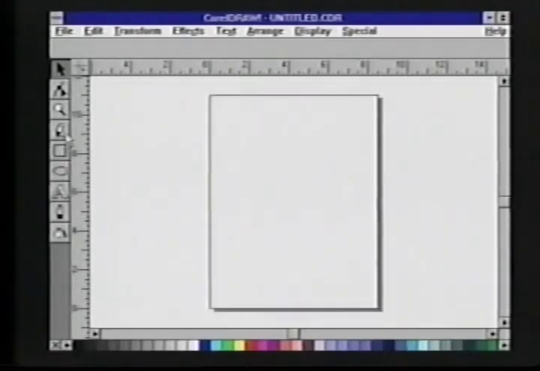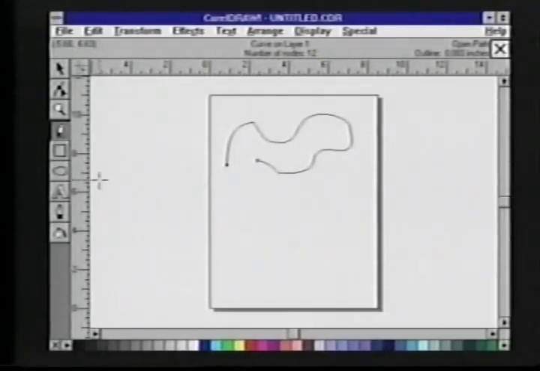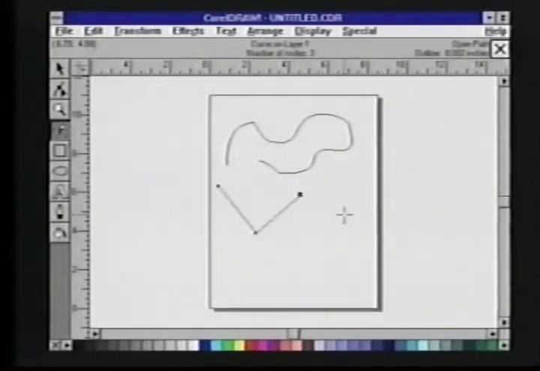The first is the Freehand Drawing tool. I just click on the tool and go over and draw on the page. It's just like dragging a pencil along paper. You just drag your line and CorelDRAW will create smooth lines for you. If you would prefer to work with Bezier drawing, you just depress the tool for just a moment, a flyout will appear, and you can switch to Bezier drawing. Bezier drawing is like connect the dots. You just click, click, and click, and CorelDRAW will join the lines for you.